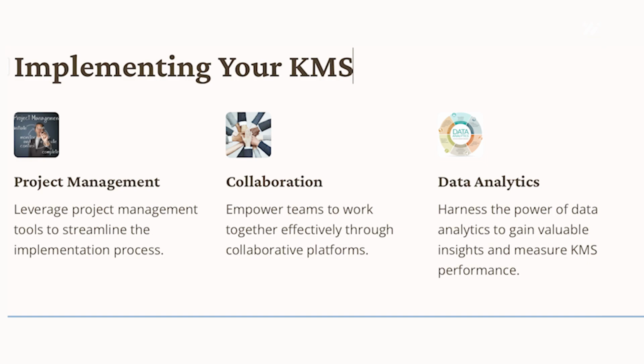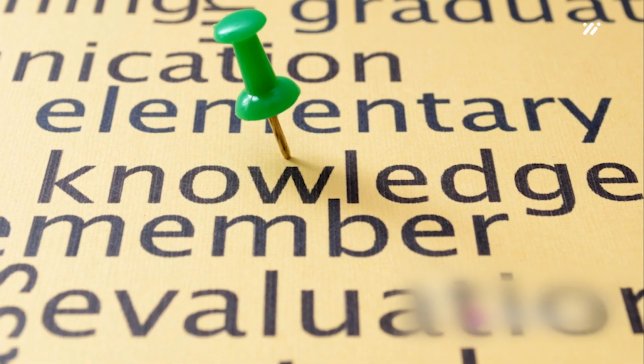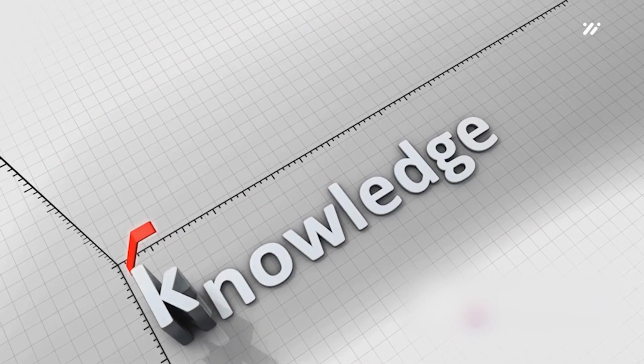Project management software. Utilize project management tools to keep track of progress, manage tasks, and communicate with the team. Collaboration platforms. Leverage collaboration platforms to involve stakeholders in the implementation process and gather feedback. Data analytics. Use data analytics tools to monitor usage patterns, measure the impact of the KMS, and identify areas for improvement.